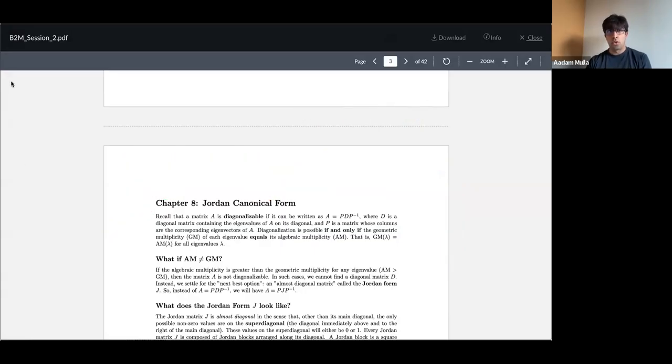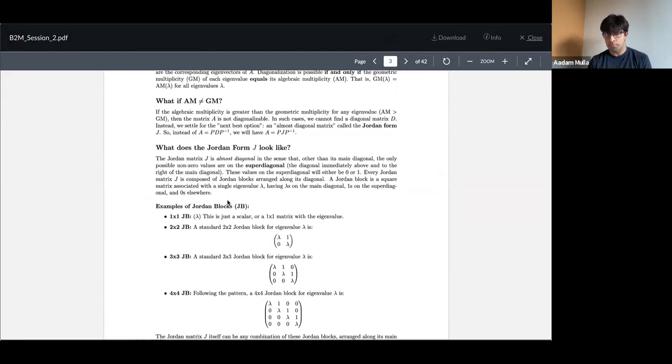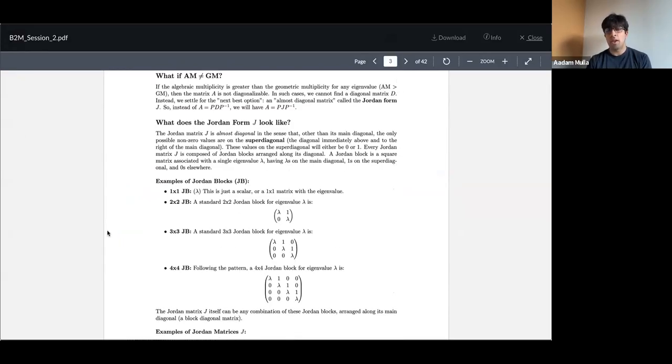Okay. So you only have to deal with Jordan canonical form when your algebraic multiplicities and geometric multiplicities are not equal. Okay. So let's first think about what our J matrix looks like. This is a bit confusing at first, but once you get it, it definitely will click. So our D matrix, nice diagonal matrix, easy to understand, right? It just has numbers along the diagonal, those are the eigenvalues, and zeros everywhere else. A Jordan matrix J is composed of a bunch of Jordan blocks inside of it, okay? So each one of these little things could be a Jordan block, and you'll see what I mean.